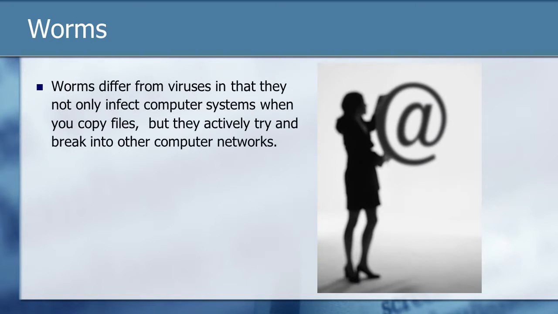Now, a worm is a little different than a virus in that they not only will spread from system to system in a passive kind of way, but they will also try to infect systems and actively break into those other networks. So they'll actually do a little bit of research and checking around to try to figure out the best way to break into a system based on maybe the information they can find about who is the operator of that particular computer system. So worms are a little more pernicious, and they can spread very, very quickly because they're actively trying to propagate themselves.